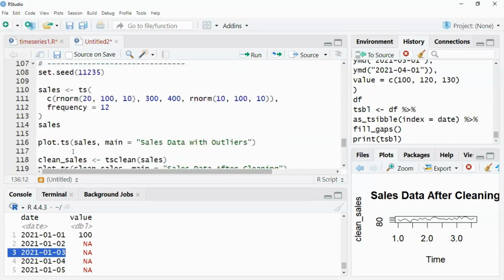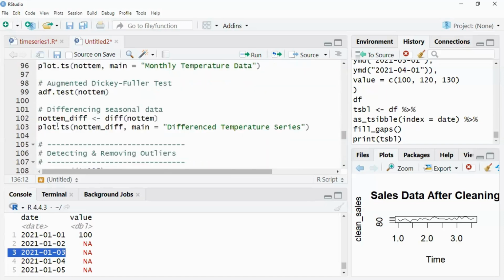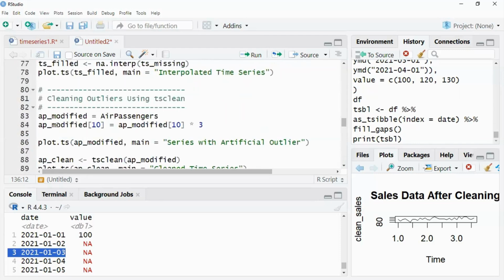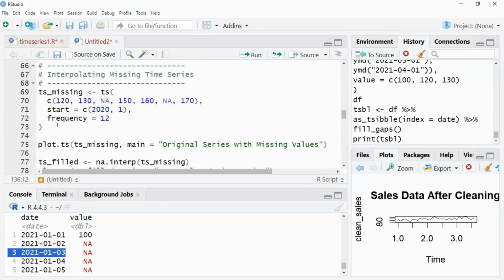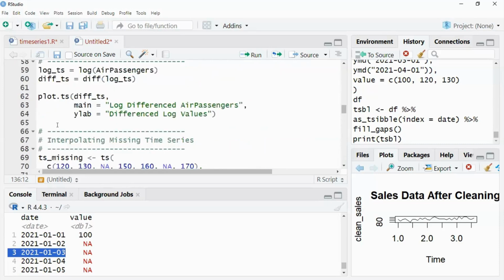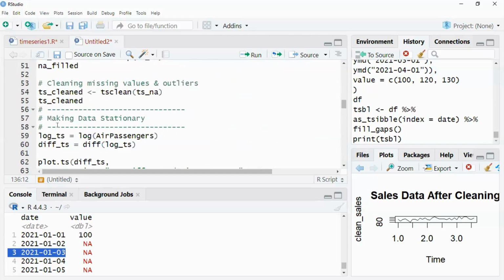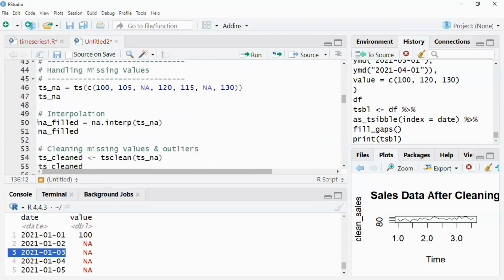For that we can use the interpolation method.